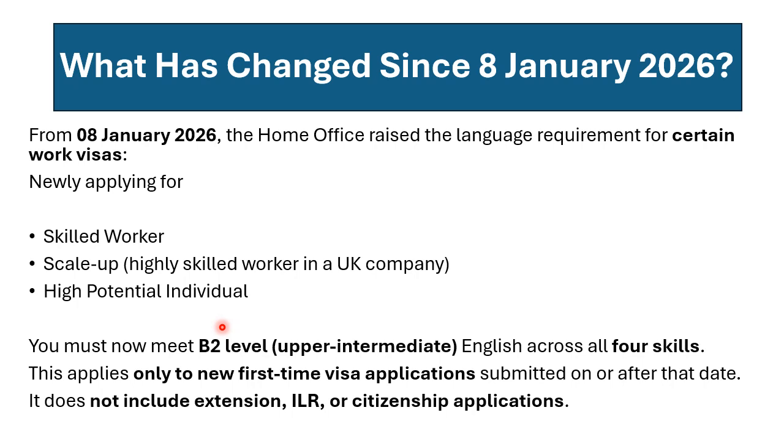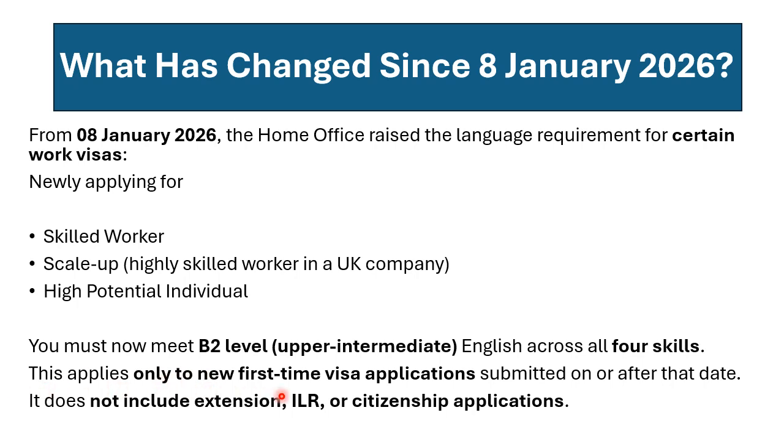Now, this is not just speaking and listening. This is reading, writing, speaking, and listening. As I said, there would be a slide after a couple of slides which shows you the list of every visa and the requirements. For example, if you were a nurse or an engineer and you applied to come to the UK in, let's say, 2025 or 2024, then you would need B1, and that was the lower requirement. Now they have made this B2.